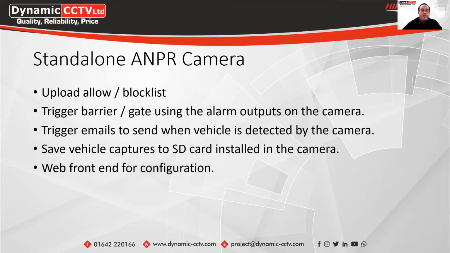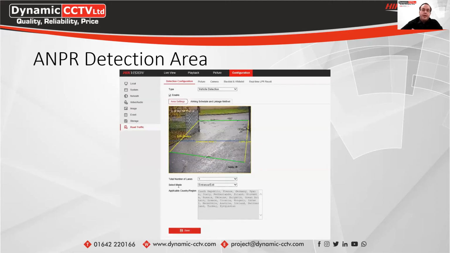detected. So with the ANPR cameras, all the configuration is done through the web front end of the camera itself, logging in on a web browser into the IP address of the camera, which we are going to take a look at in the next 5 minutes or so to get onto that as well. With the cameras, there's a couple of different working modes. So these can be entrance and exit, they can be road, depending on what's needed.